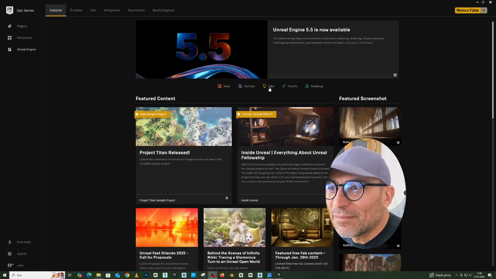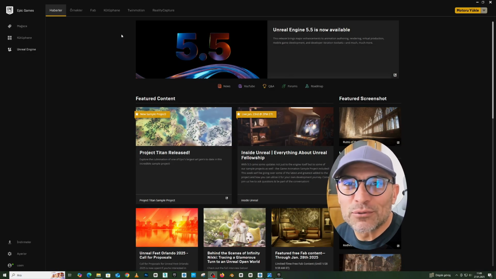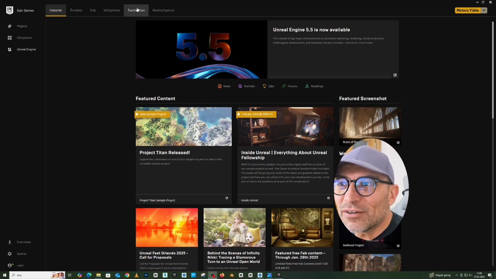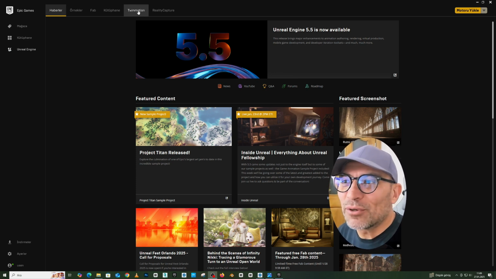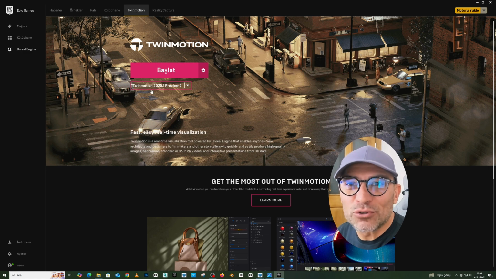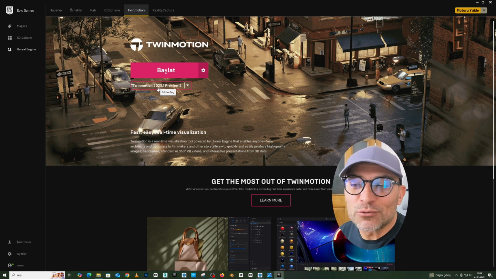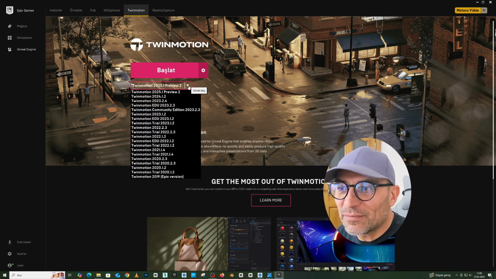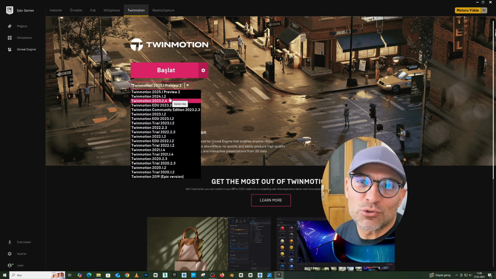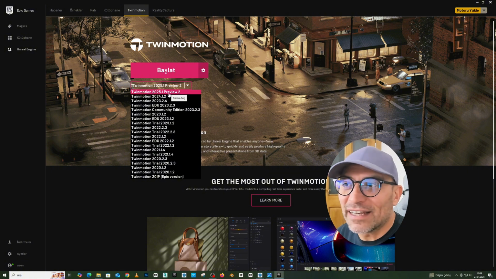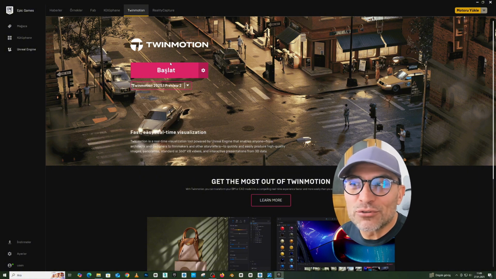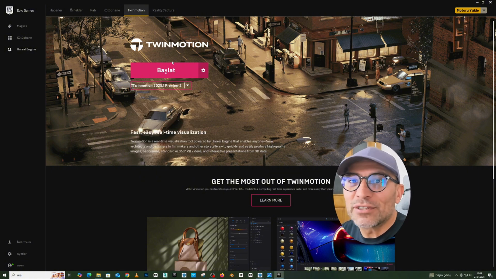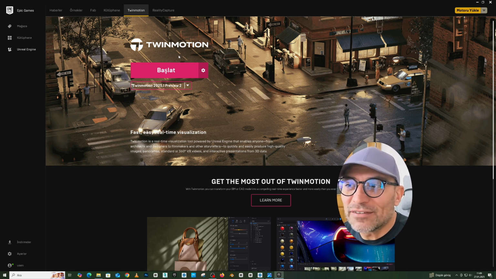Yes, friends, we have set up our Epic launcher for Twinmotion. We've logged in and Twinmotion is right here on this tab, look. From the Twinmotion tab here, you can download the latest Twinmotion Preview 2 version. When you click the bottom of this version, there are other versions available. But I recommend the latest version to you, friends. Always make sure to use the latest version. Just a little tip, friends. And I will mention some important parts about this shortly, friends.